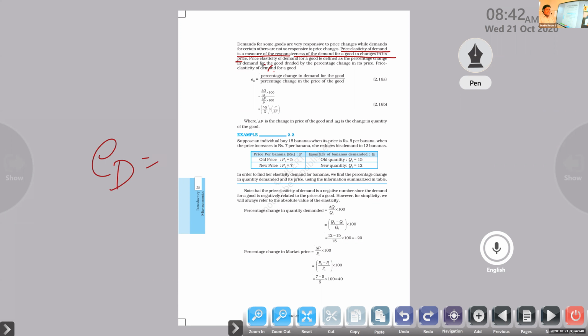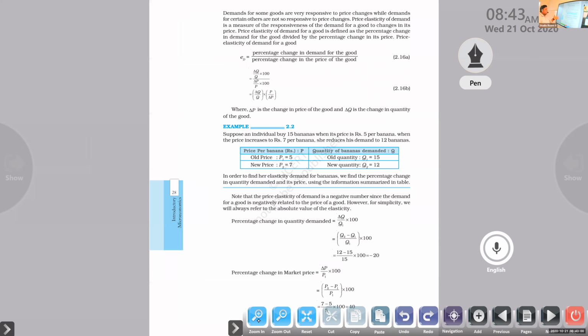If price increases, demand for the commodity will decrease, right? If price decreases, demand for the same commodity might increase. This is applicable only for normal goods. Don't think about complementary goods or inferior goods. For normal goods, this situation is perfectly applicable. So we are able to create an equation here.